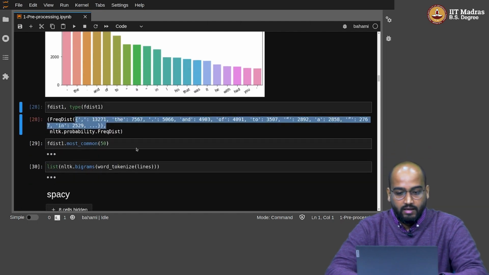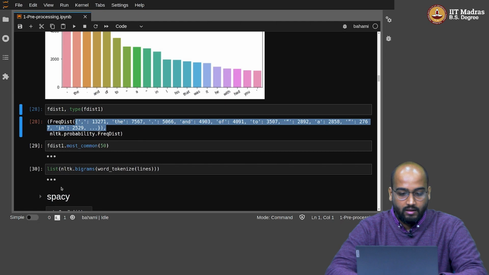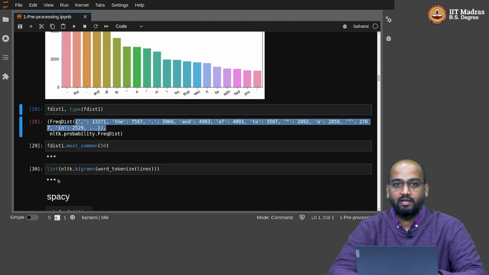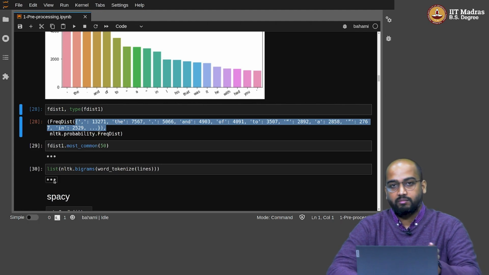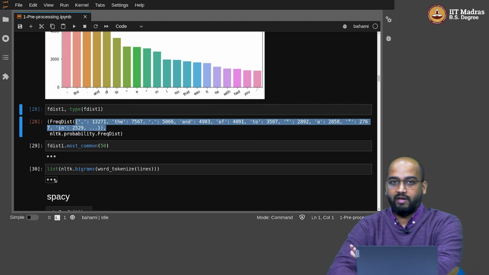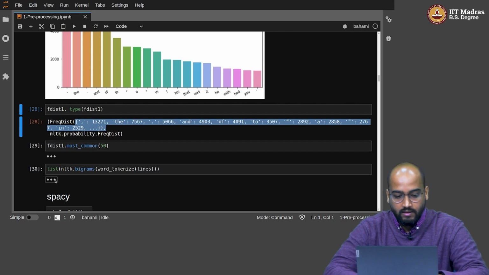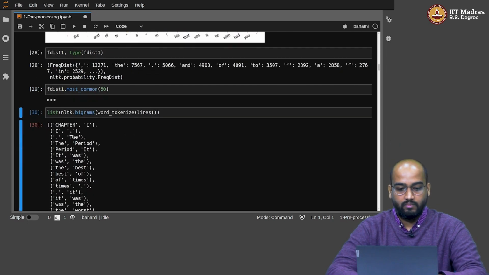But yeah, like we were dealing with tokens, sometimes you want to deal with group of tokens. Let's say you want to deal with bigrams, trigrams, 4 grams, 5 grams, right? This is basically a combination of 2 words, 3 words, 4 words, and 5 words, right? And this is what it would look like: the period, it was, right?